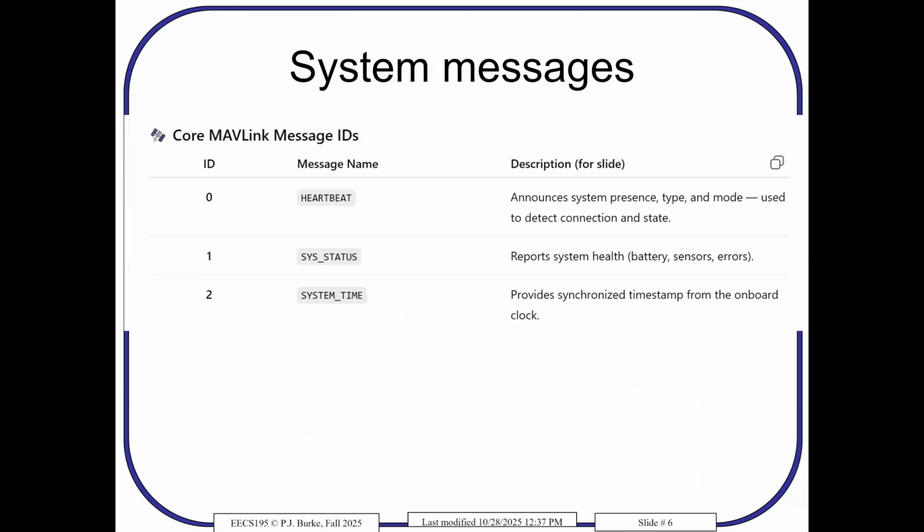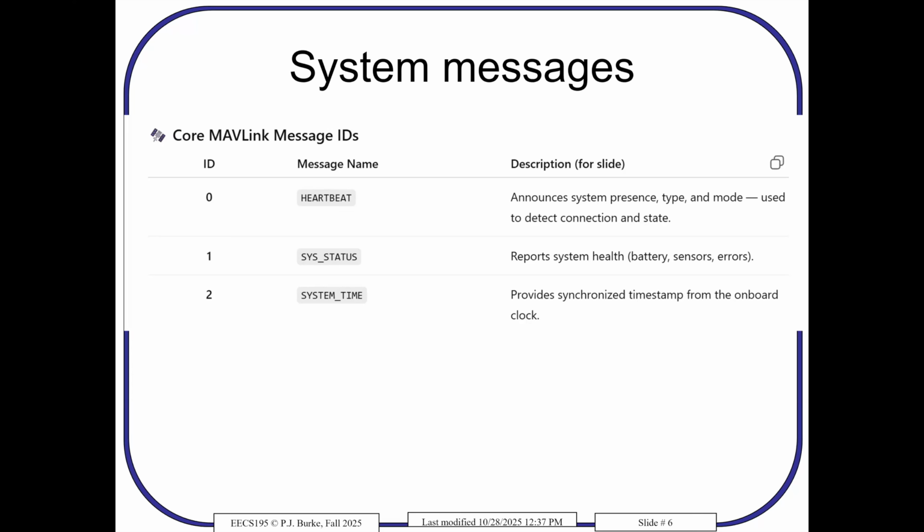So this first important class of message IDs are system messages, the most important of that being heartbeat. It's exactly what it sounds. It comes once a second and it tells you that you have a connection. So if you're listening and you don't hear a heartbeat after a few seconds, that means you've probably lost your connection to your drone. And in fact, Mission Planner will say that. It'll say no heartbeat after 10 seconds if you have voice enabled.